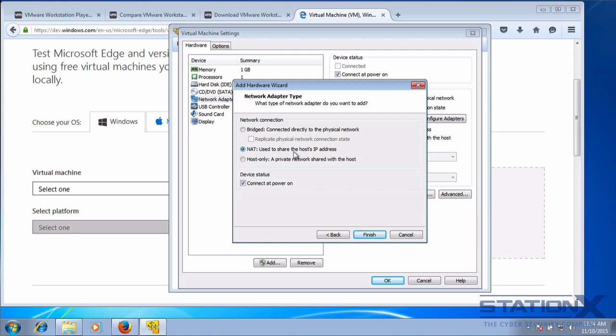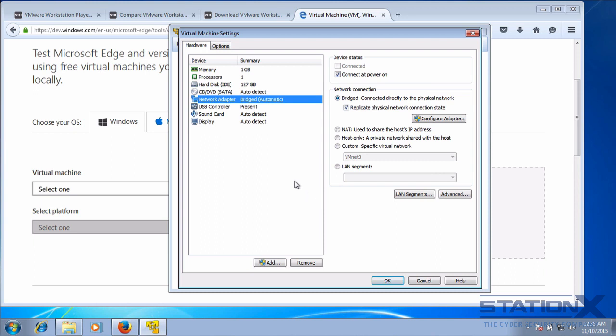In order to do that you must have it in bridged mode. Bridged mode means that you connect, as it says here, directly to the physical network. Now if you use NAT, you're using this machine here as a form of gateway, which means you won't be able to see the network traffic. So we need to set this to bridged if we're looking at network traffic.